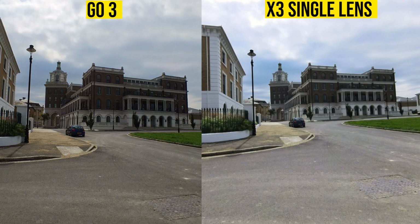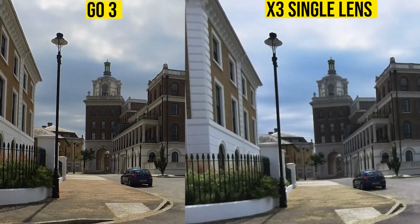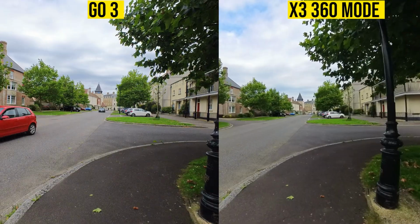Now, if we just focus on video quality, there isn't really that much between these two cameras. Neither of them are going to shoot the most amazing high quality video you've seen. It's not going to compare to your phone or a DSLR or even a GoPro Hero 11. These cameras are designed for unique shots and creativity, not for high quality video.